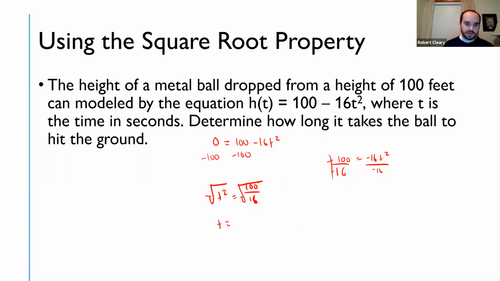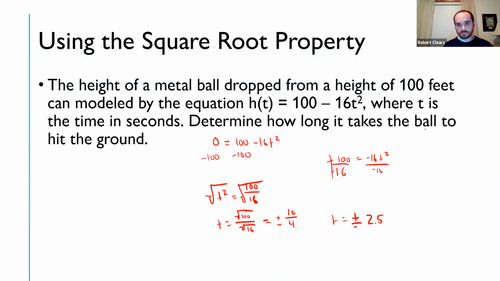So if we do this, we get t equals the square root of 100 over the square root of 16. In this case, you do have multiple square roots, so you can have plus or minus 10, plus or minus 4, but when you divide them out, they can only be positive or negative. So this is equal to 10 over 4, and it can be plus or minus. So our answer is t equals plus or minus 10/4 or 2.5.